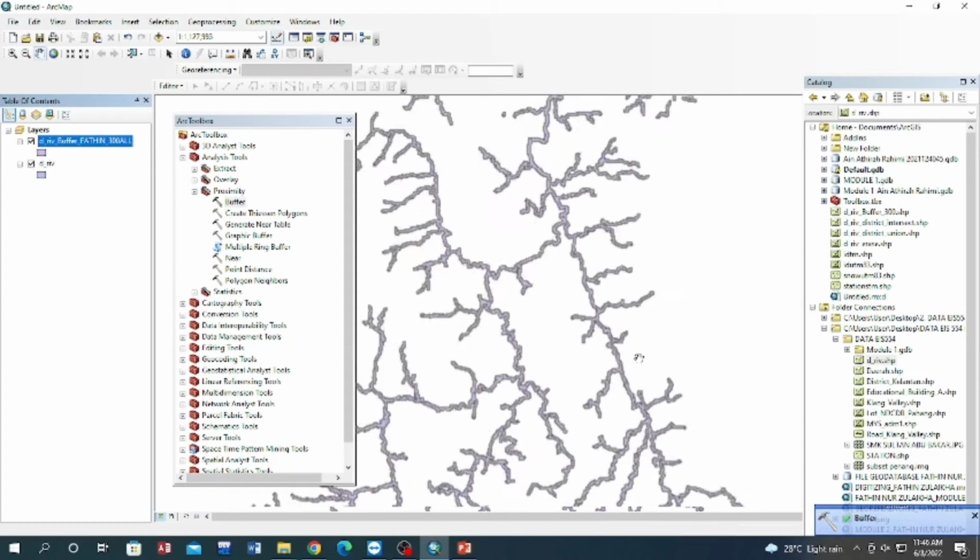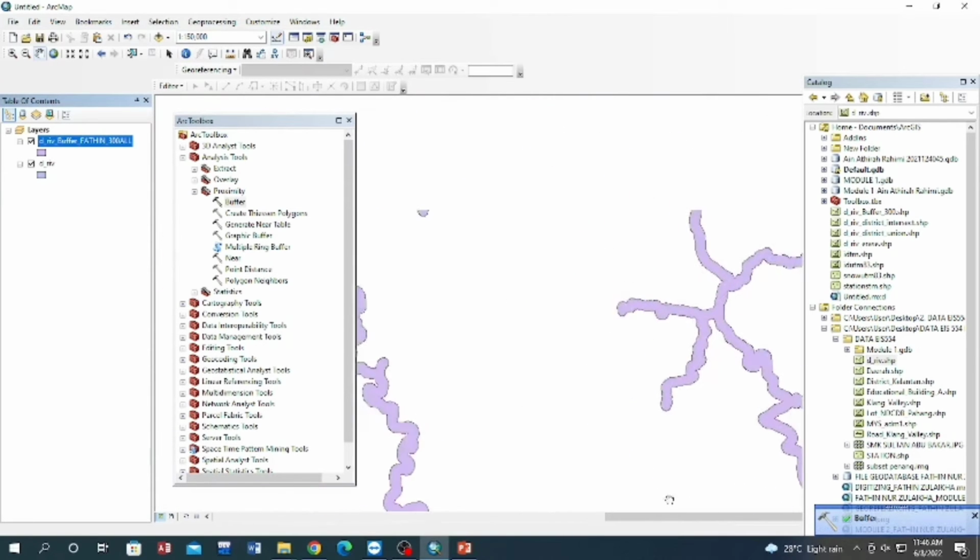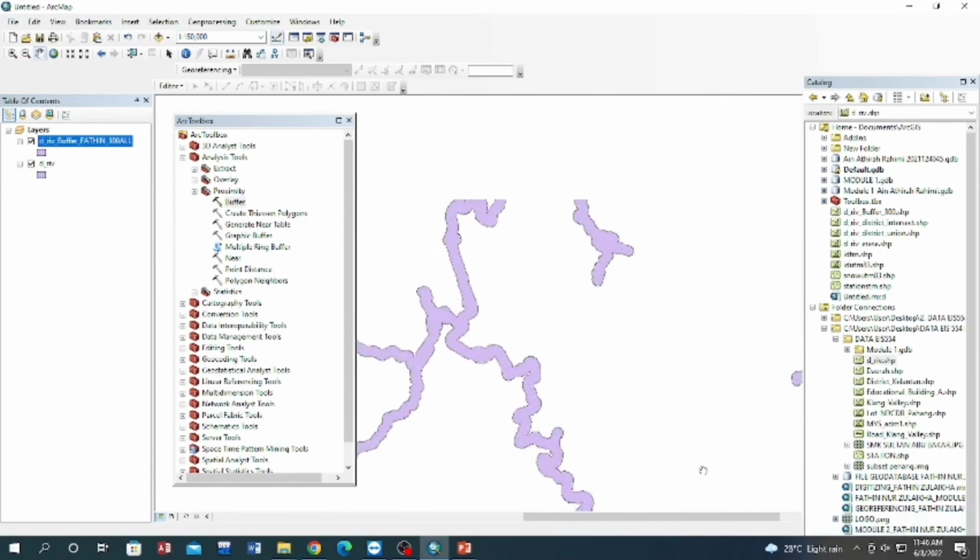Now the buffer is completed, and if we zoom, this is the form of dissolve to all.